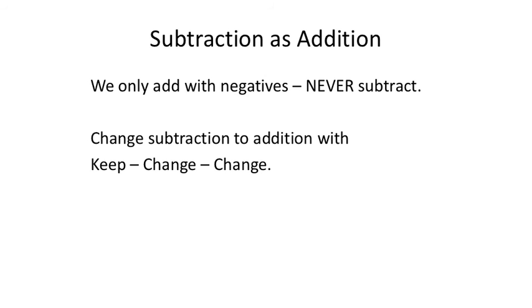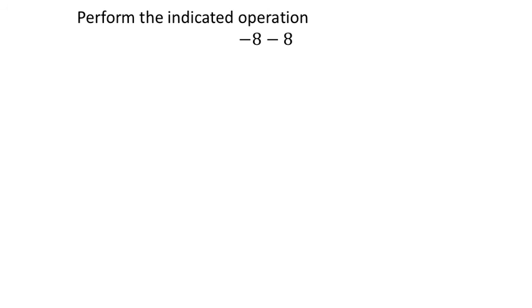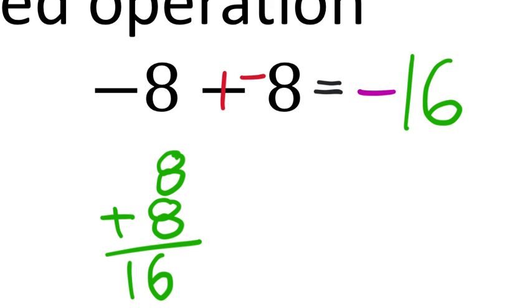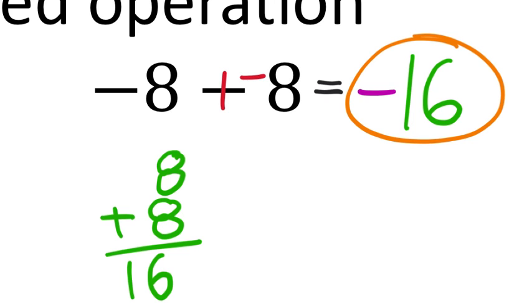Or we can operate. So something like this, I got -8 minus 8. And so on this one, I'd say keep the first 8 negative, change the operation into addition, and then this second 8 goes from positive to negative, okay? Now I'm adding a negative to a negative, which means the answer will just be more negatives. So there's my negative sign. Take the two values, 8 and 8, and add them together. That's 16. So how negative is that sum? It's -16.